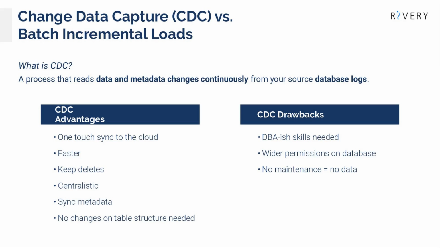There are some advantages and potential drawbacks to using CDC. For the advantages, it's the ability to perform a quick one-touch sync to the cloud. Metadata changes such as deleted records are kept in log form, so it is entirely auditable. Also, metadata changes are synced automatically, so there is no manual effort for schema changes, such as a new column or a changed data type of a field.